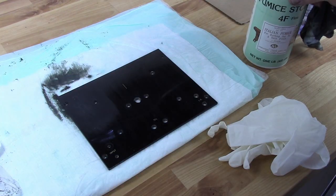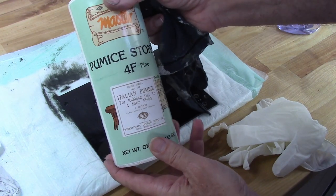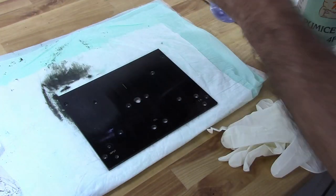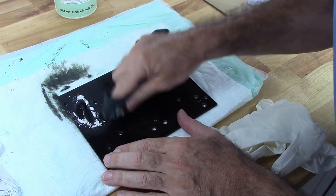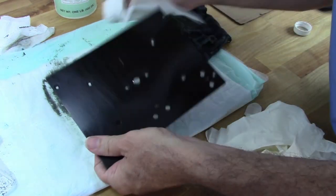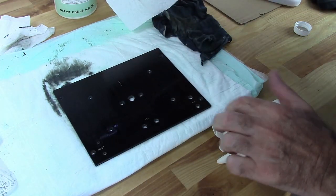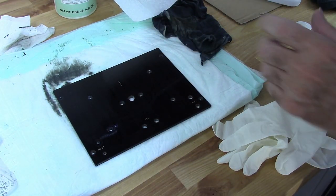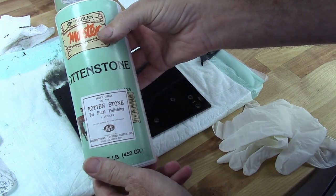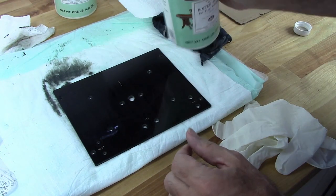Okay, I got it sanded down, so now I'm going to use a little bit of pumice stone and some mineral oil. So this is the finest pumice you can buy. It's called rotten stone, and that's going to be on my final coat here.